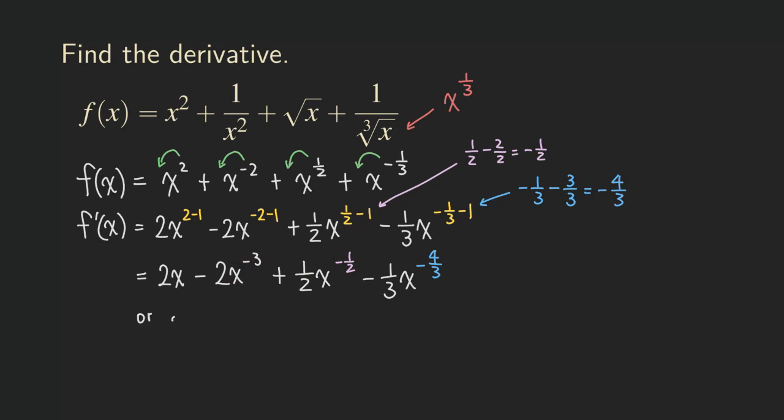So we are going to get 2x, right? And then minus. Now bring the x to the -3 down to the bottom. So we get 2 over x to the third power. And then plus 1 over 2. Now, what about this x to the -1/2 here? You bring down, you are going to get x to the +1/2. And a +1/2 will actually give you a square root. So we get the square root of x.